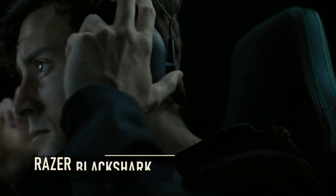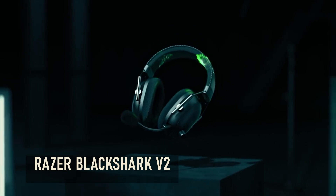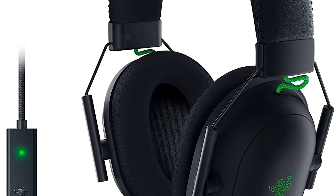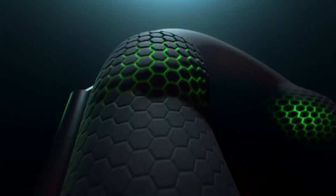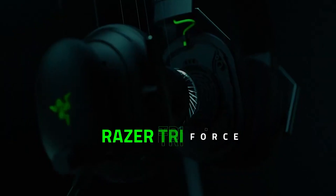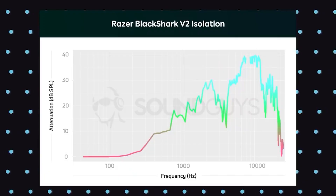Our next idea we have reviewed in an earlier article — you can check out the full review from the link in the top right corner. The Razer BlackShark V2 is our best overall headset for gamers and comes at a fair price. The memory foam cushioning is great for longer gaming sessions and the textiles are very comfortable. Sound quality for both headphones and microphone is superb, with very good passive noise cancellation. Overall, this is a safe bet for someone in need of a solid headset.